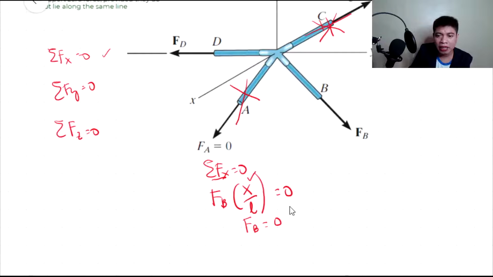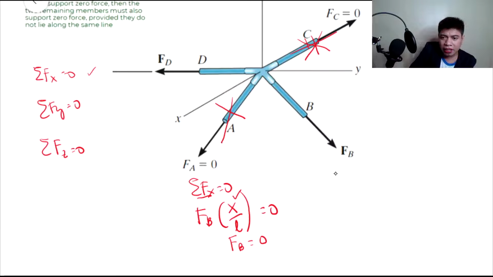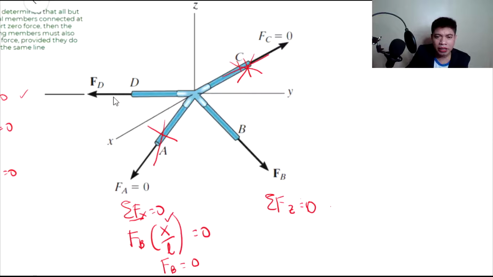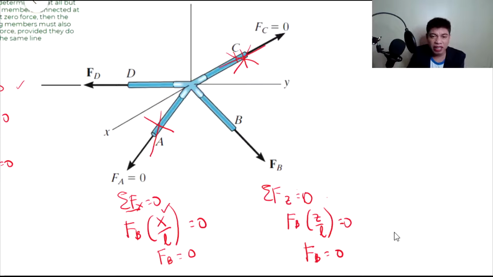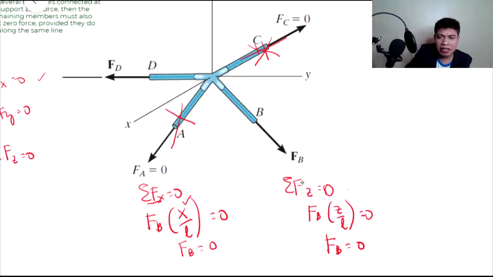Bakit guys? Kasi we know that the 0 divided by any value is 0. Diba? So yun, ganun din yung mangyayari guys, kapag nag-summation of forces Z tayo sa case na to, di ba? Pag nag-summation of forces Z tayo equals to 0, si f sub D hindi rin siya masasali. Tama ba? Kasi wala din siyang Z component. So ibig sabihin, ang lamang involved dito ay si f sub B, ay f sub B times Z over L equals to 0. So kahit may value pa itong Z over L na to, f sub B will still be equal to 0. So ganun din yun guys. So automatically 0 nga si f sub B.